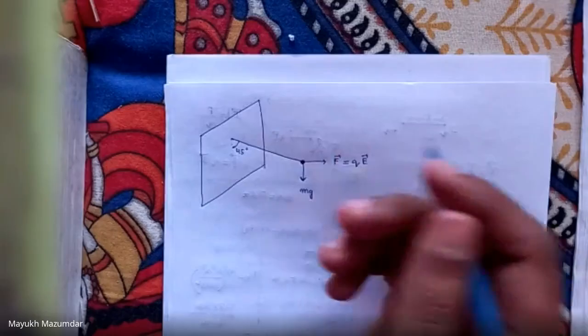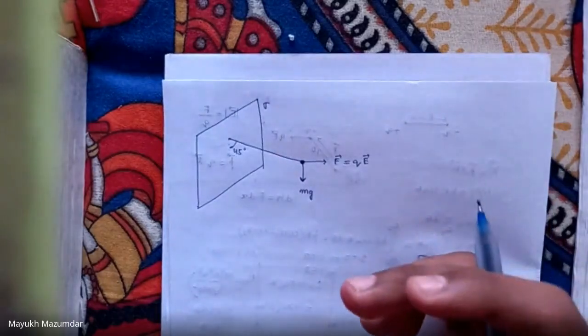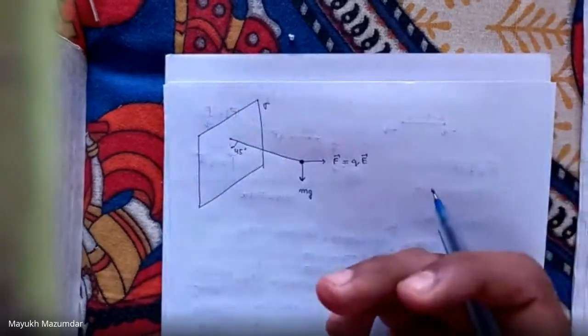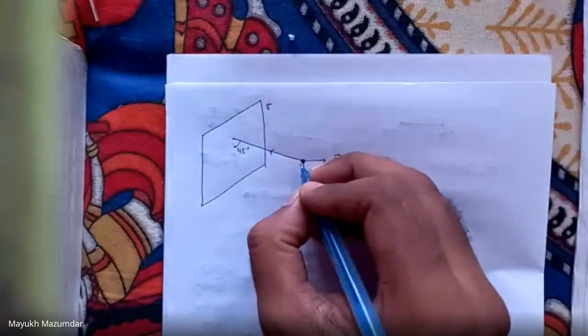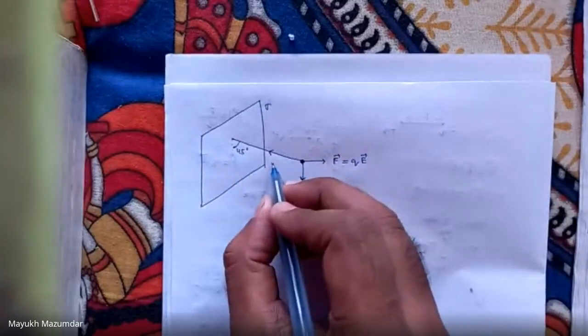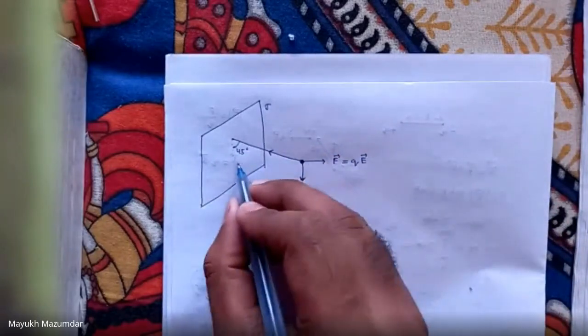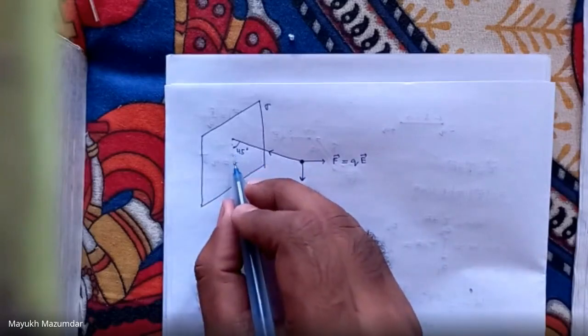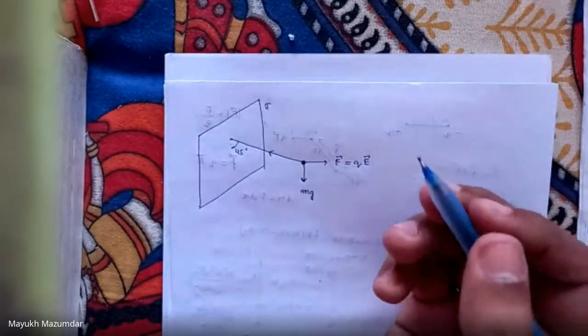Then we have to resolve the tension of the string. Tension would be along this direction. So we have to resolve it, I think. 45 degrees, sine and cos. What is actually the direction of the tension, towards the sheet or away? I think towards the sheet. Yeah, definitely. It will always be pointing in that direction. So if this is 45, you are right. If you join this, it would be a right angle triangle. 45 plus 90 is 135. The remaining angle is also 45.